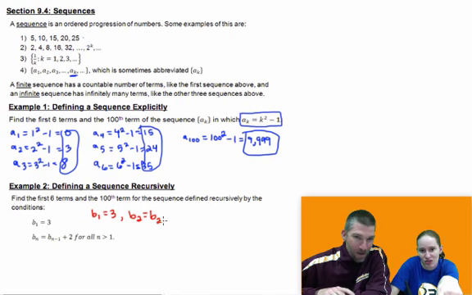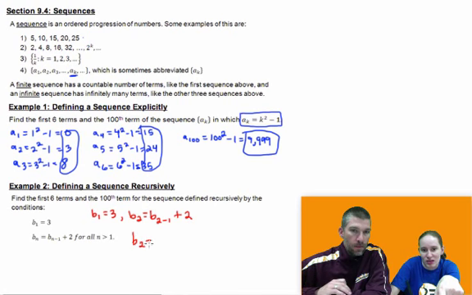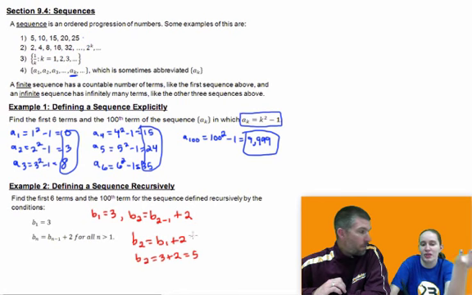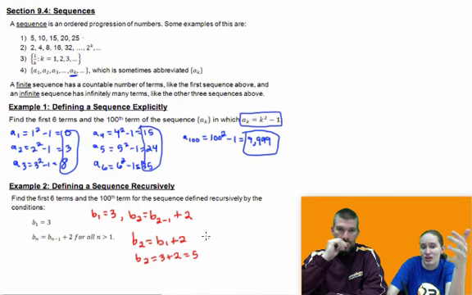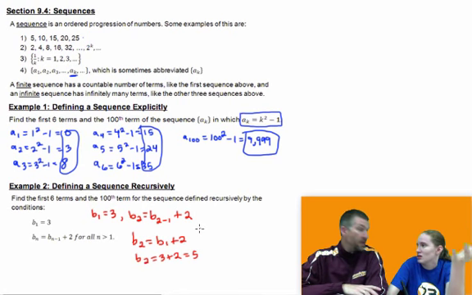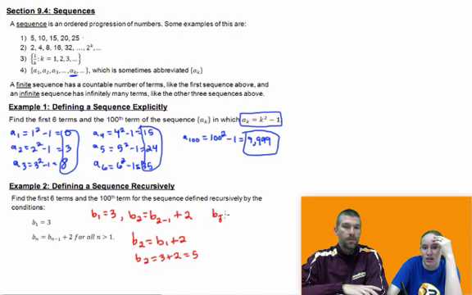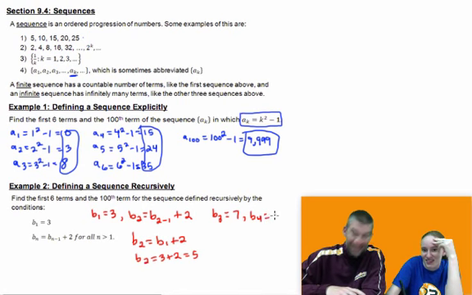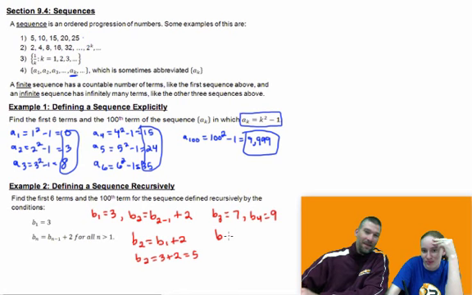Okay, so n is 2, so we're saying b of 2 minus 1 plus 2. That's really saying b of 1 plus 2, and we know that b of 1 is 3. So we're really doing 3 plus 2, and that's 5. That's our next term. The cool thing about this is, if you can wrap your head around it, what are we doing each time to get the next number? Adding 2 to the previous number. So b3 is simply 7. B4, after B3, is 9. B5 is 11.